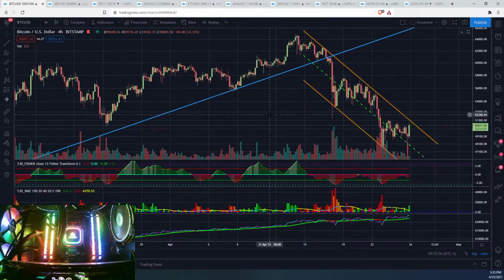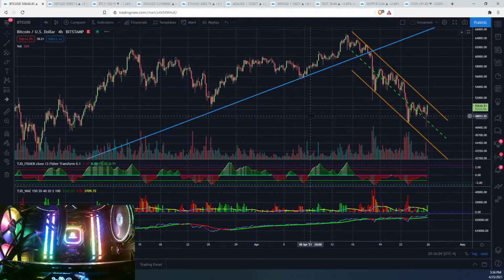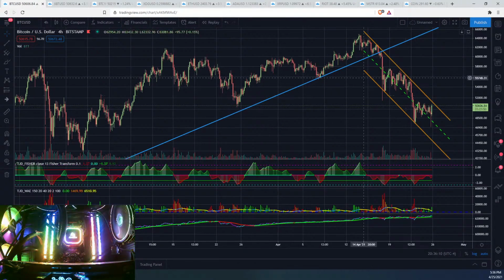And I know people are already saying this is the bottom, it's done. You just sold your Bitcoin to somebody else. Or, oh, this is the top, it's done. Sell your Bitcoin before it's too late. But the truth is, no one knows if this is the top or the bottom yet. All we can do is look at the probability of it and look at what the market's telling us.